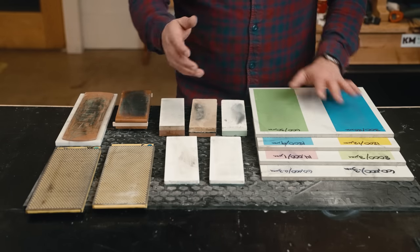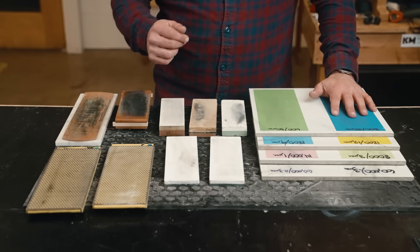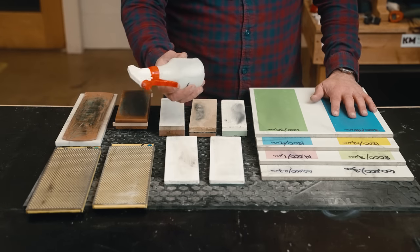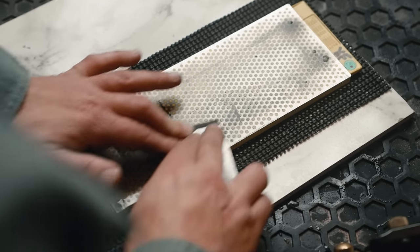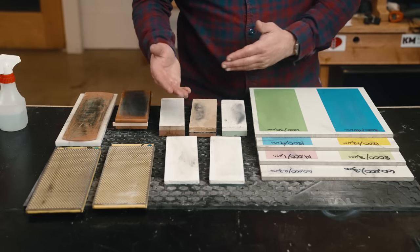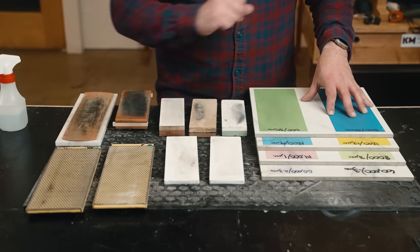After stropping, diamond stones got chisels down to an average of about 138, and plane irons to about 142 — not quite below the 140 target. But when you need material removal, nothing beats a diamond stone. The lowest-maintenance option — no soaking, no flattening. I just spray a little water or Borax/Tormek fluid on them. I particularly like diamond stones with holes, as the holes catch the filings so you don't need to clean them off as often, especially when flattening or regrinding a bevel.